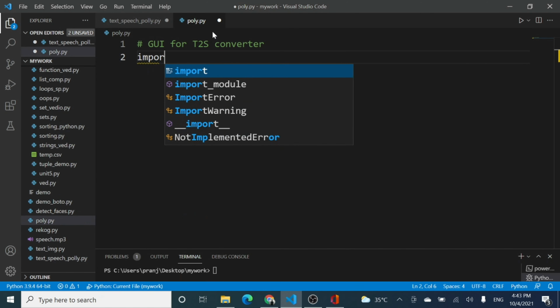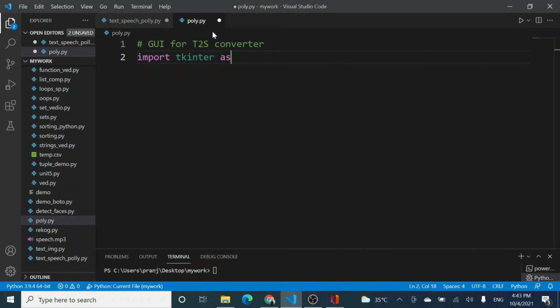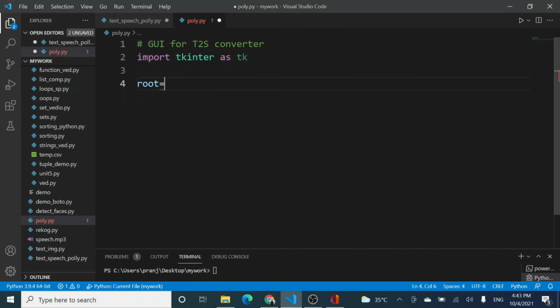So for that, the first step, I'm going to import the Tkinter module as tk. Here I am assuming that you have a little bit of knowledge of Tkinter beforehand. Yet if you do not, then I think this is a very small program, so you will be able to understand. Tkinter is a module which helps us create a GUI, right? So of course I will be making a GUI window, and that window will be known as root. So I have given the name root. Root is nothing but a variable. You can take any name of your choice.